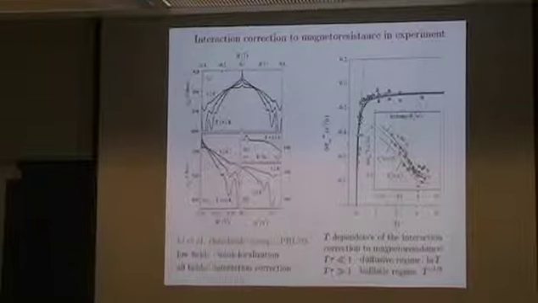So how does one see it in experiment? As I said, this is a logarithm in 2D. It's a logarithmic dependence on temperature. However, weak localization is also logarithmic in temperature. So in principle, they will add, and one should try to disentangle them. So one way to see them separately, and namely to see the interaction correction only, is to look at the magnetoresistance.